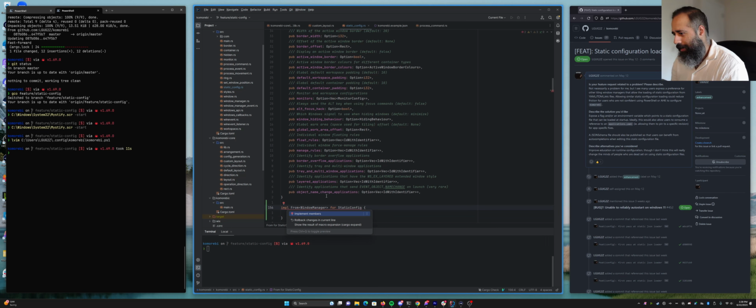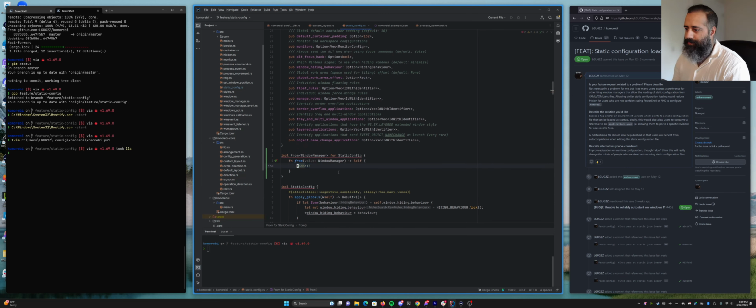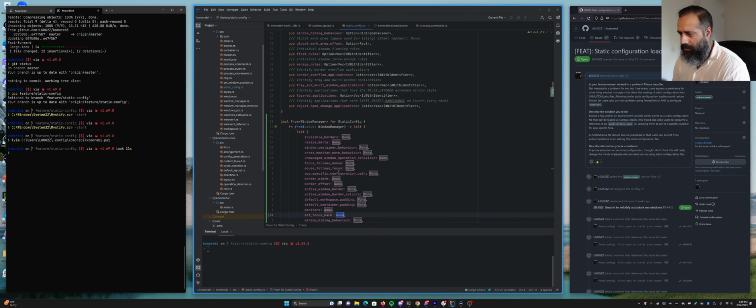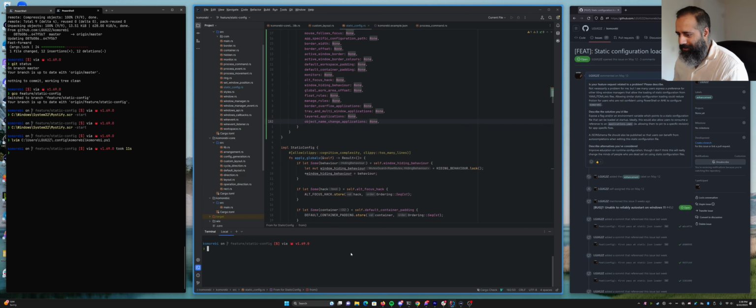And it might be a TryFrom. Let's see. So these are all of the fields that we need. And this is the most basic version, right? Just return none for everything. So we can run a little cargo check here. Ooh, interesting. Why don't we clean? Because I think that is not accurate.